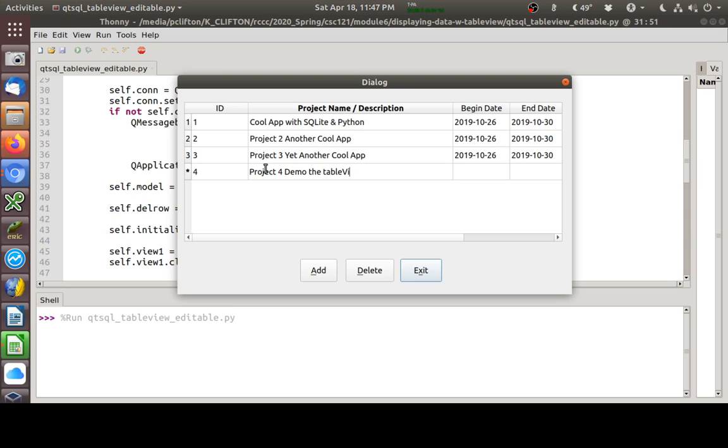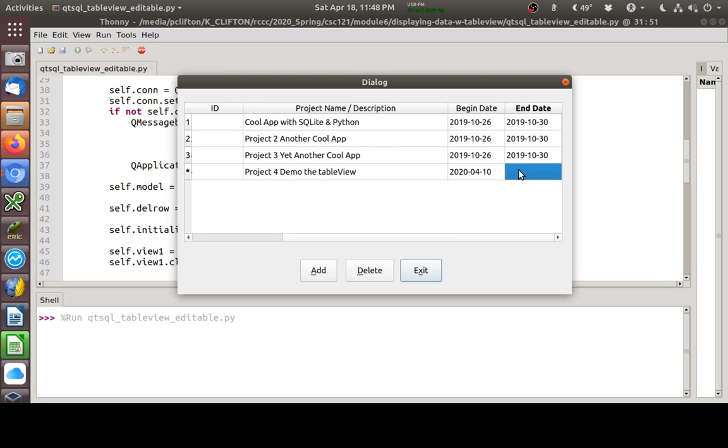Table view. And we'll just make it today's date, and have it end, actually it's not the 10th, it's the 18th. We'll have it end on the 19th.